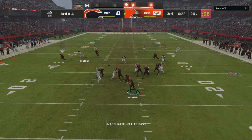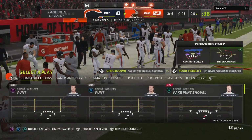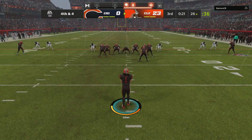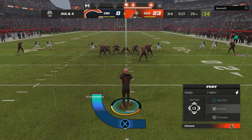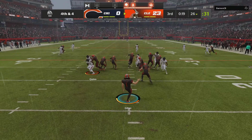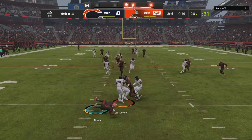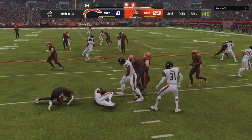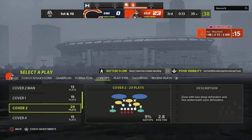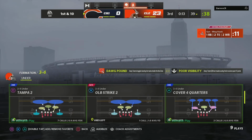Mayfield. Hard throw, incomplete. Not his best throw there, but where we sit right now in the third quarter, he's had a pretty good game throwing the football. He certainly has, and it's not exactly at the point where we're doing 4-minute offense yet, but they've got to think about, I'm not going to say milking the clock, but understanding clock management here on out. That'll go as a punt of 34 yards that time, and the Bears take over at their own 39-yard line.